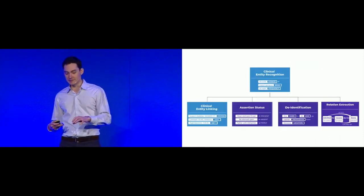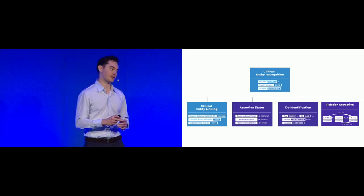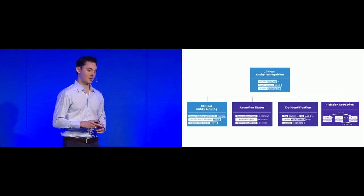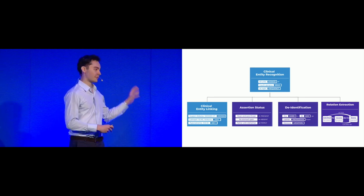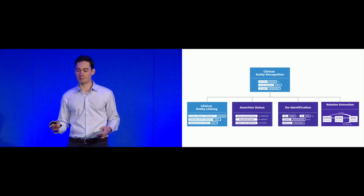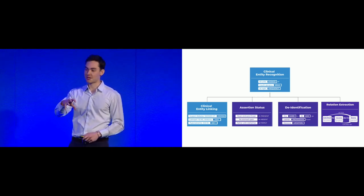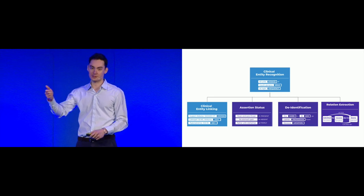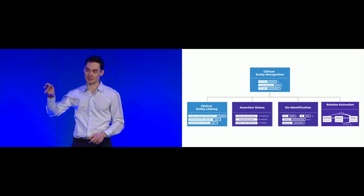But to move away from these tasks, we have a family of tasks which is actually really central to what our customers do in their analytics work, which is information extraction. The task of information extraction is really to get any free text and abstract relevant clinical concepts from that free text. So we have things like drugs, dosages, diseases that can be extracted. That task is called entity recognition.